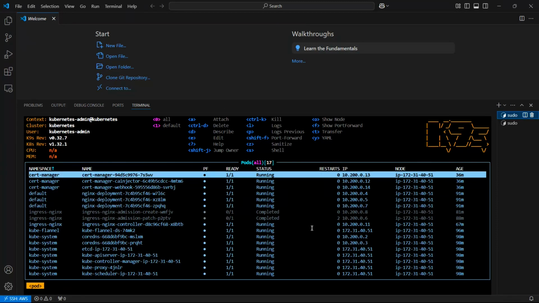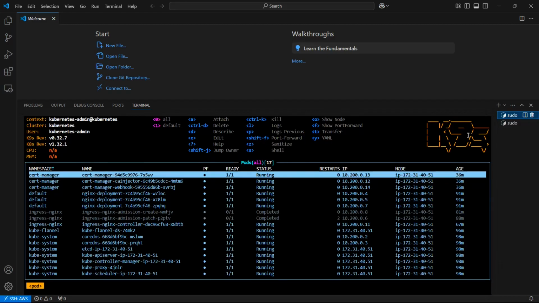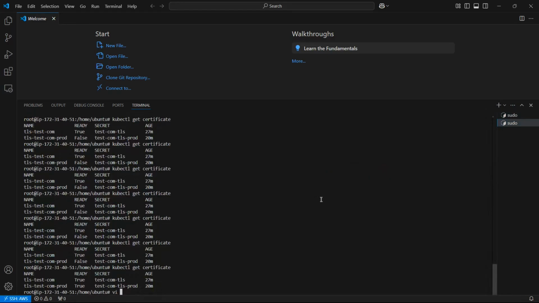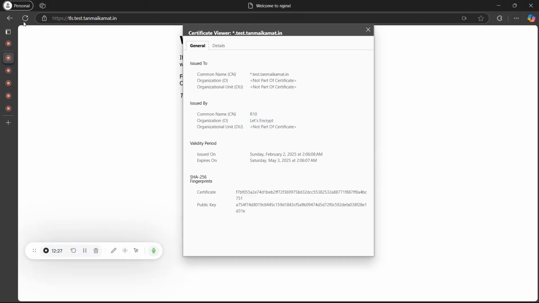That is why it is easily able to get updated. As I mentioned earlier, it is very important to check the secret name. Make sure your ingress and the certificate that you issue are both in the same namespace, or else it will create a lot of issues. It is completely based upon this. That is it for the video.